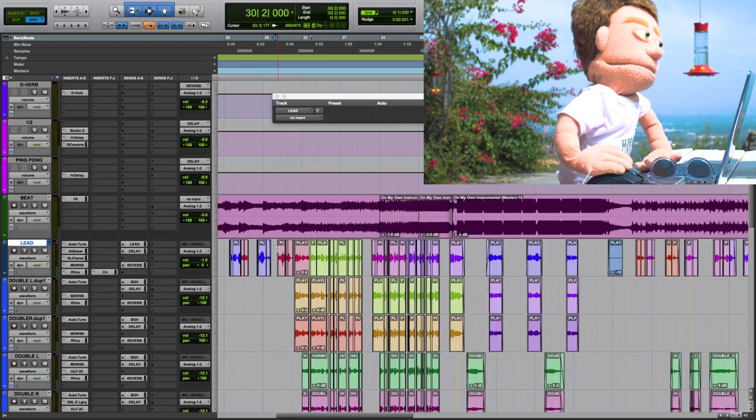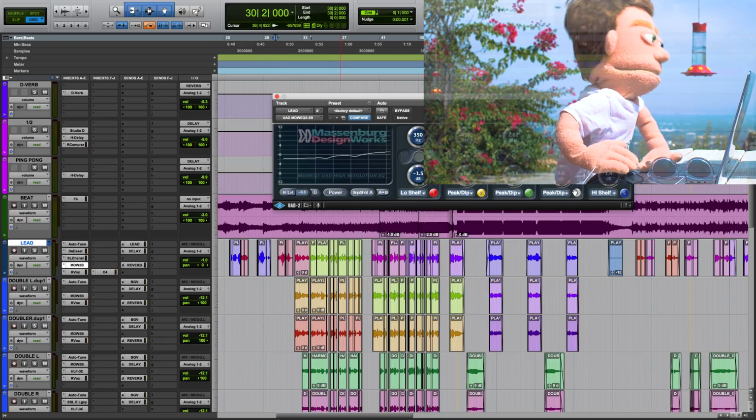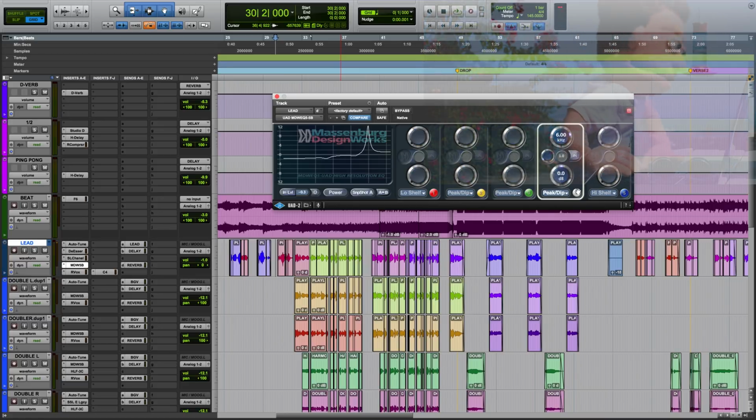There's nothing I enjoy more than sweeping frequencies. So I'm just going to pick a random frequency on here and just solo it. That kind of felt loudest right here. That's what I'm listening for, where it feels the loudest. Yeah, so right around 2.5, 3K. So we can unsolo this.